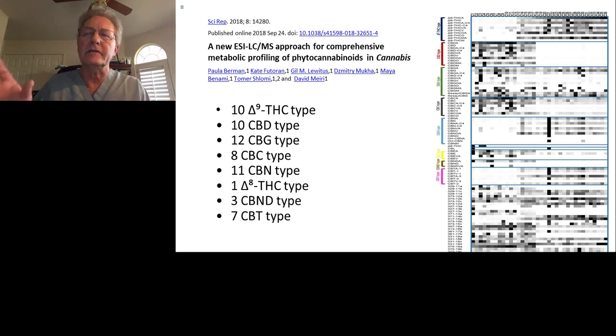Up at the top of this, and it's a very detailed slide, so the best way to look at this is to go to the actual reference in this slide. You can see the types of cultivars that they use, but the point I'm trying to make is that there's 10 types of delta-9, 10 types of CBD, 12 types of CBG, and all of these phytocannabinoids all have a physiologic action and work in synergy, turning on and off receptors and pathways.